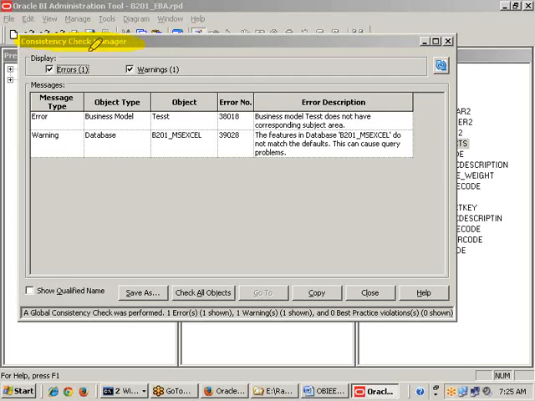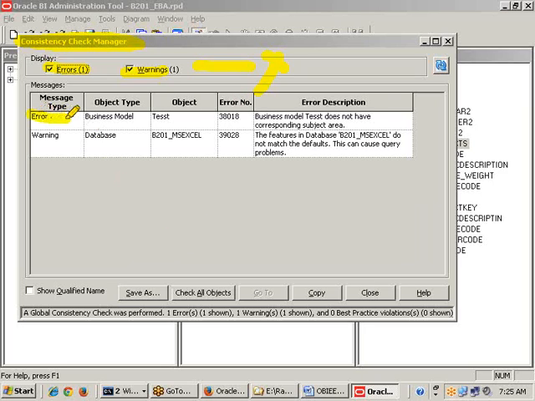This consistency check manager window contains two things: one is errors, second is warnings. In fact, if you go and see older versions, we also have best practices here. In 10G or 11.1.1.5 version or 0.3 version, we have the best practices. However, in 0.6 and 0.7 versions, it is internally taken care of. There is no best practice option.